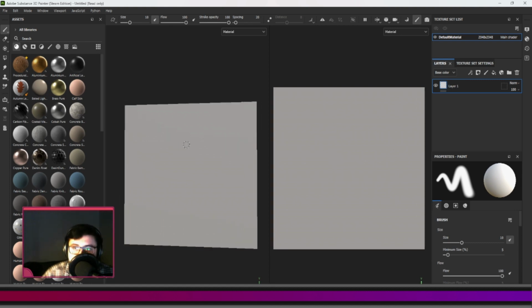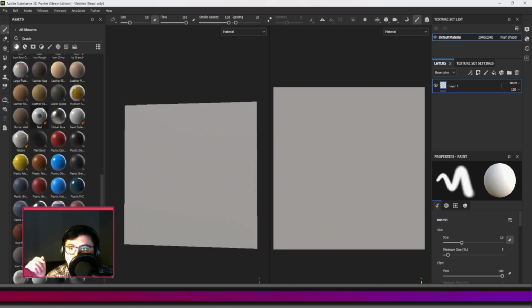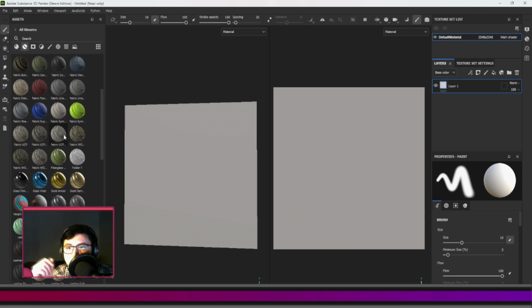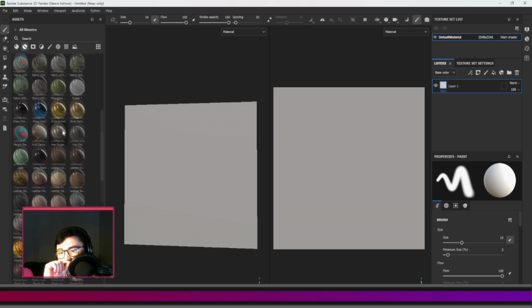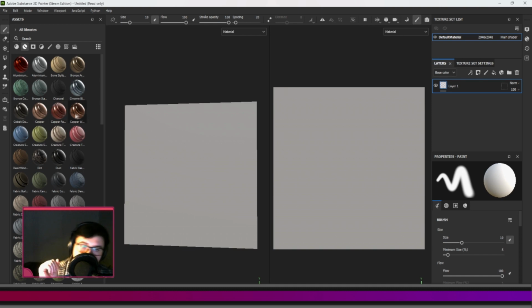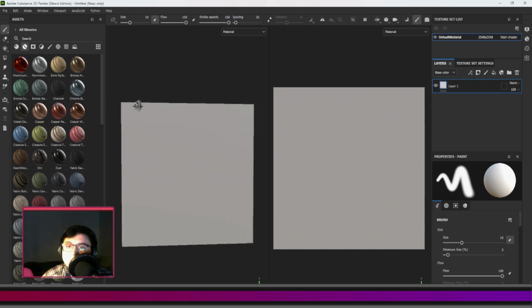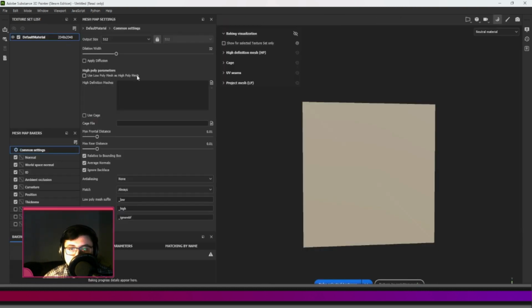So we have a lot of pre-made materials here, and we also have these materials that are really nice to look at. But we're going to make it our own for this, and we're going to do the baking and all that. So to bake our leaves onto this plane, so we can actually use them as a texture, you have to go up to Mode and then Bake Mesh Maps, or you hit the F8 button.